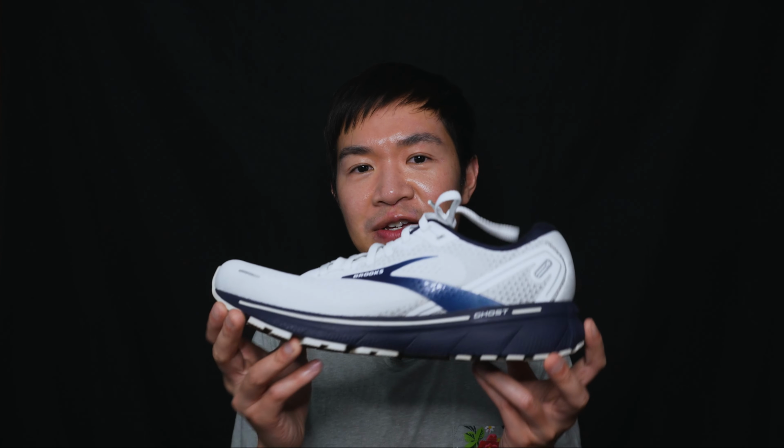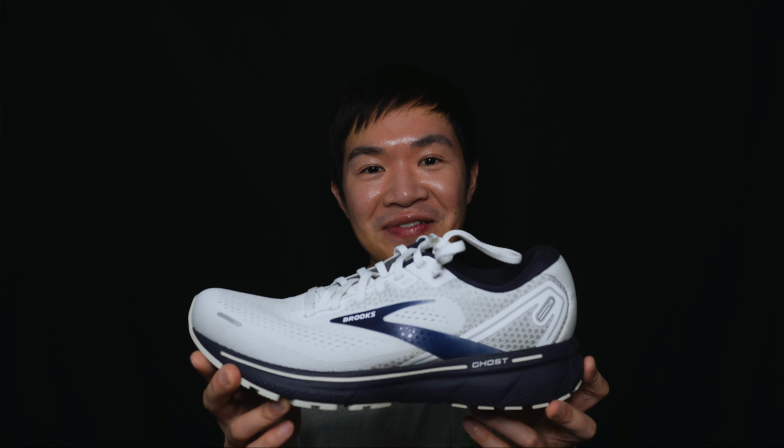In terms of the fit and feel, these are true to size. I wear US men's size 9.5 for all my other running shoes and these are also 9.5 and they fit great. And as far as the feel, these shoes actually feel lighter than they are. I don't know what it is. Being almost 10 ounces, they are not considered lightweight shoes, but they feel pretty light and nimble.